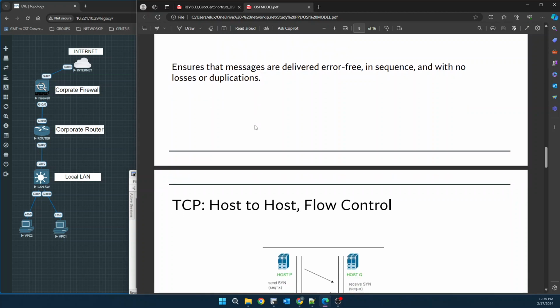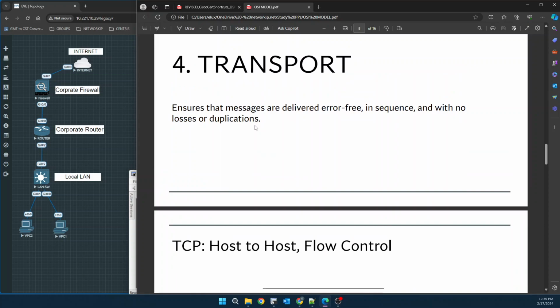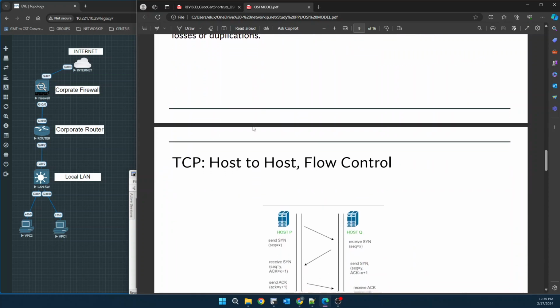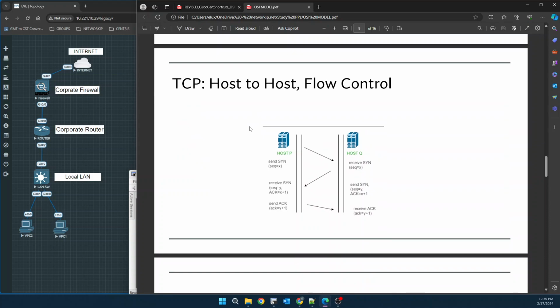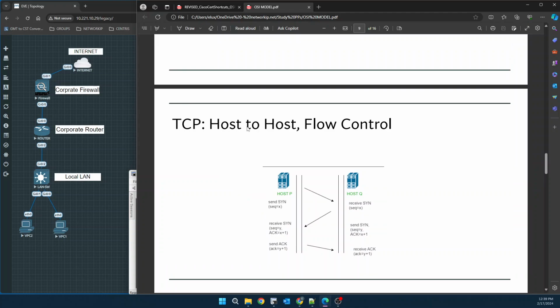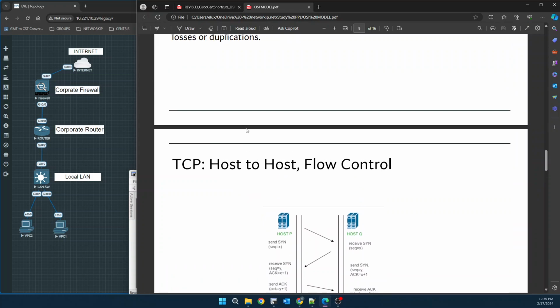The transport layer is where we look at, for example, TCP. TCP operates at the transport layer and has a mechanism of sequence numbers in order to ensure that packets are delivered successfully from one host to another host.